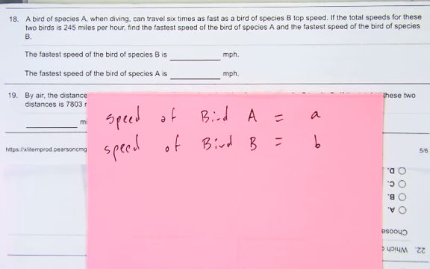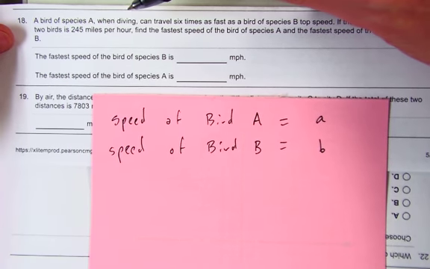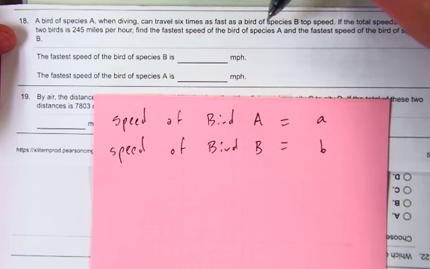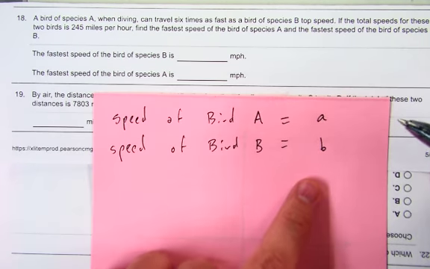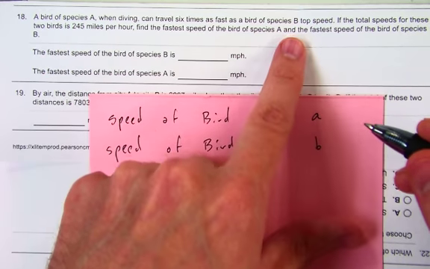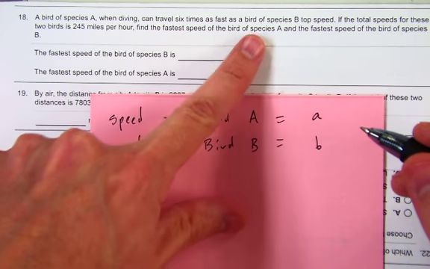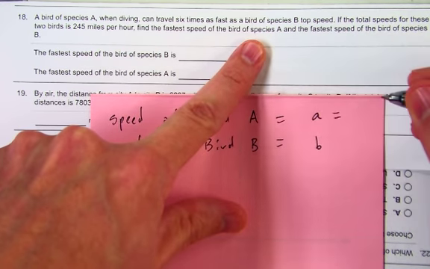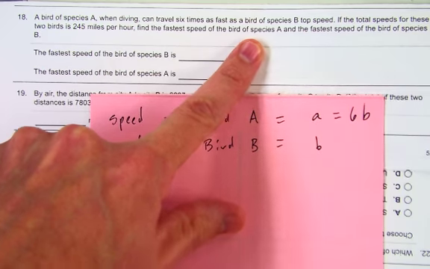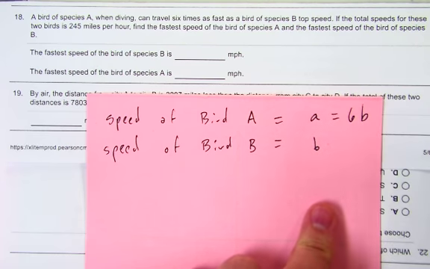So then I'm going to use this to try to set up an equation. It says here a bird of species A can travel 6 times as fast as a bird of species B. Okay, so I don't know anything really about species B's speed, but I know that the species A speed can be 6 times as fast as the speed of species B. So we can also call this 6B here. This is important because right now we are dealing with equations that have one variable. We want both of our expressions here to have the same variable in them.